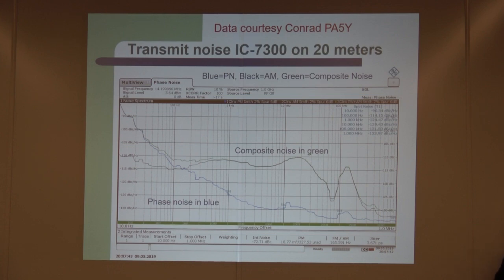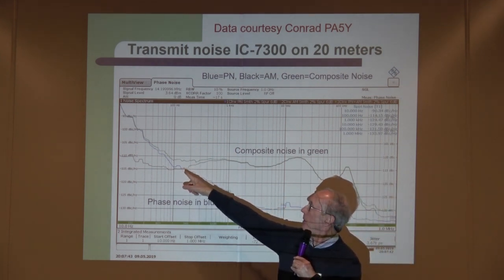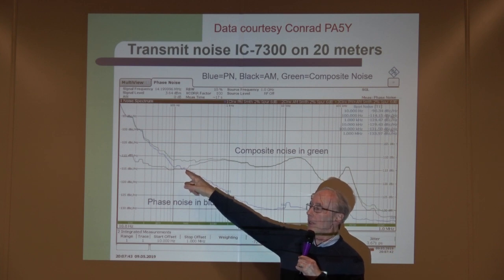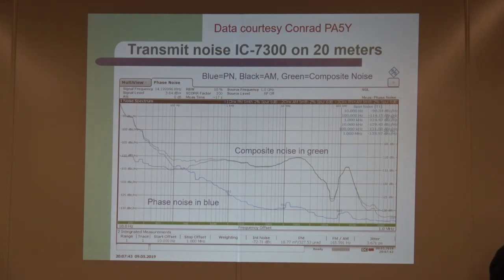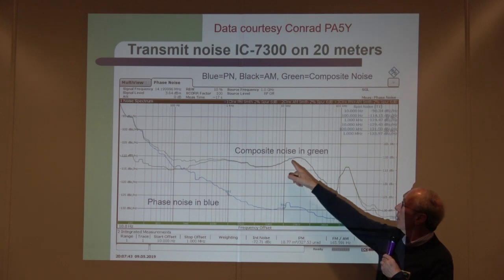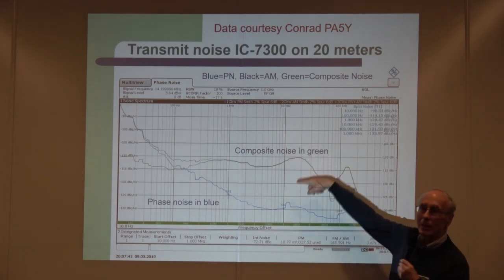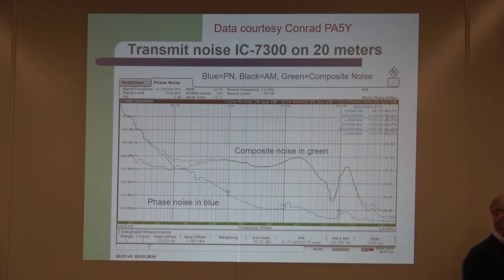If phase noise equaled AM noise, the composite noise should be 3 dB higher. It is. Here at about 150 hertz offset, the phase noise and the AM noise are equal, and the composite noise goes up 3 dB. So that's exactly what it should do. But look at the composite noise, or really just, in this case, the AM noise is like 20 dB worse. But what was published was only this number. So we'll hope over time that the League can get that solved, because their fantastic equipment doesn't measure the whole story.